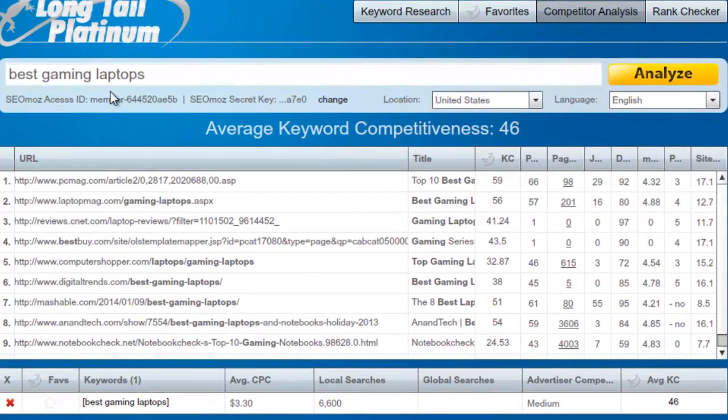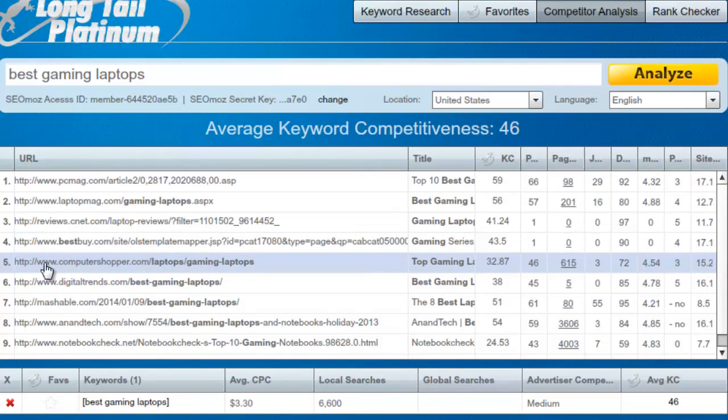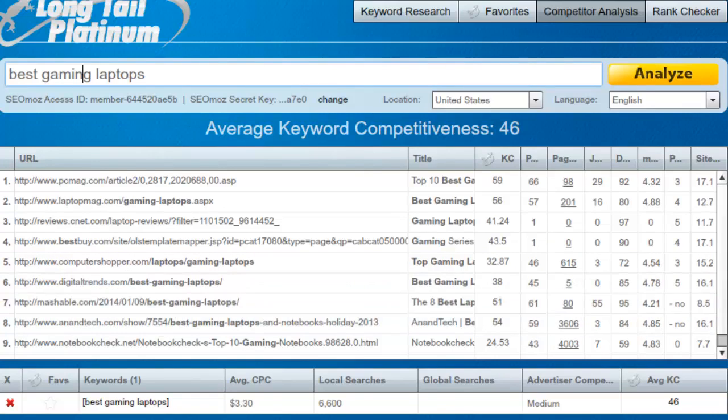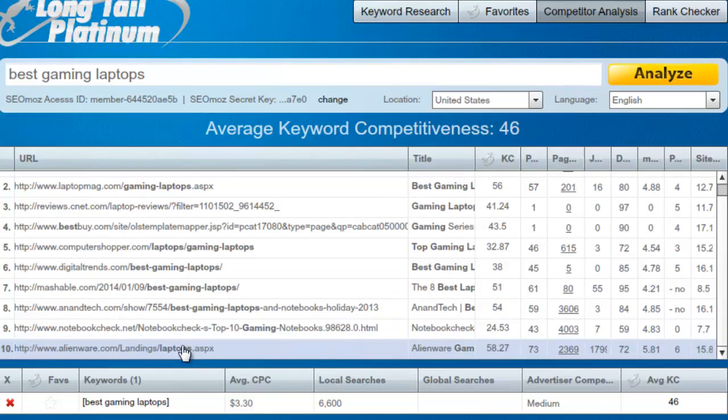Now you need to check if you can find this keyword in the URL. So this is the first result of Google, and we can see that this keyword is nowhere in this URL. Same in the second, the third, the fourth. But in the fifth result, this website contains laptop, gaming laptop, but not the best. So let's go to another one, and yes, the sixth result contains the keyword best gaming laptops, and it also includes the same phrase. There is also the S in our keyword and in its URL, and the same for the seventh one, the eighth one, but it is nowhere in the 9th and 10th result.